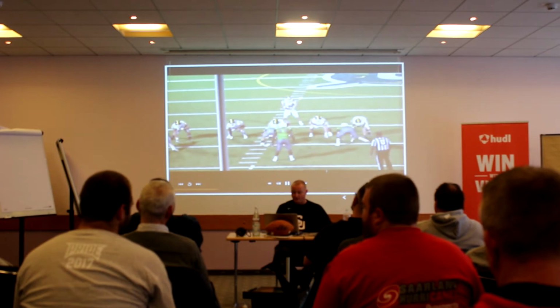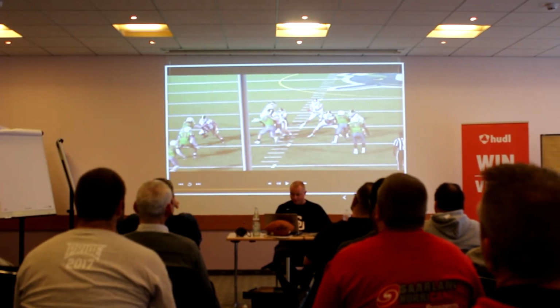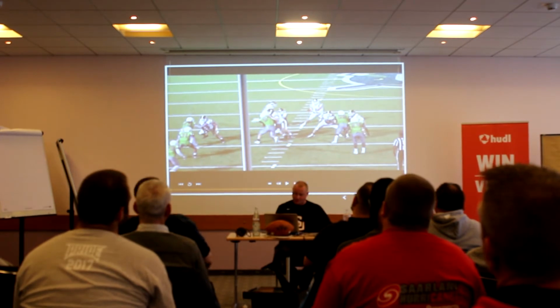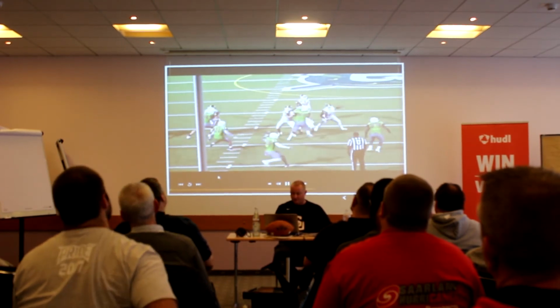So from the tight view, again, we're going to be aggressive run blocking, see if we get good play action. Again, the guard should get going. We don't want him to hang on these guys. But all these linebackers are sitting at the line of scrimmage. That's a safety, sitting at the line of scrimmage.